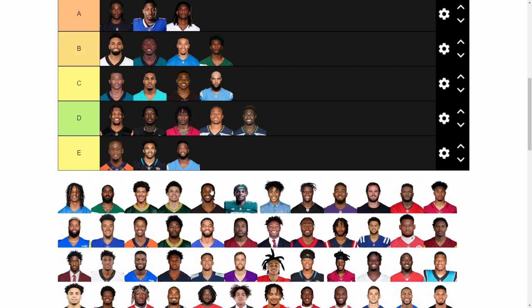Obviously, one week he's going to be the guy that can certainly win you your week, and then the next week he could be a guy that gives you a 0. So you just have to keep that in mind. I'm much more comfortable with him as my wide receiver 2 or my wide receiver 3 if I'm playing him in that flex spot. It's generally how I'd want to construct it.